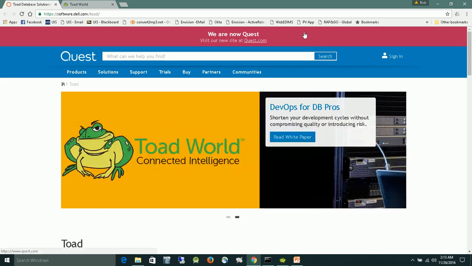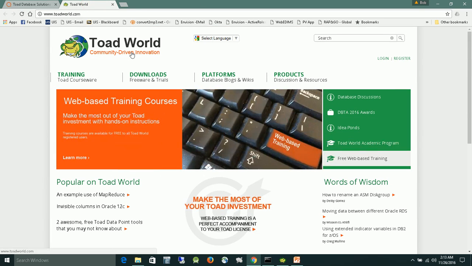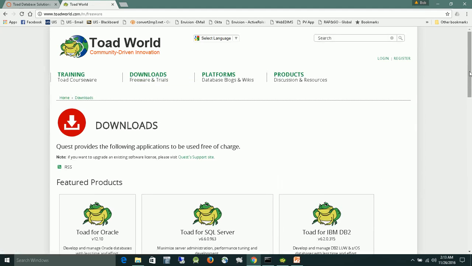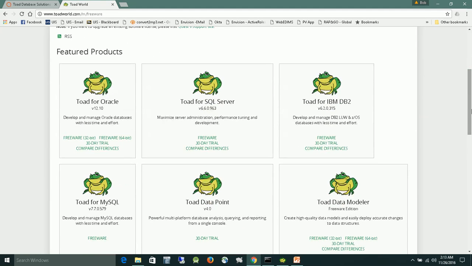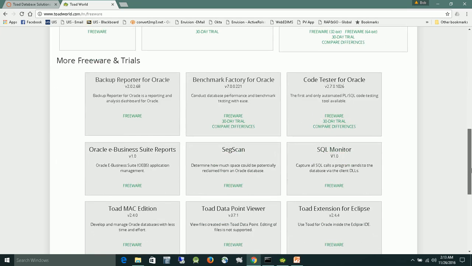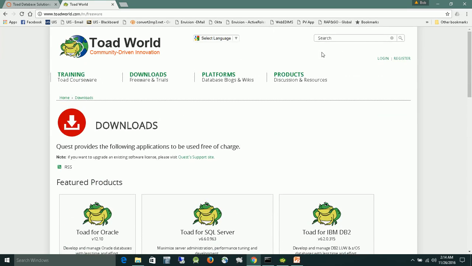And the other site for the freeware would be Toad World, and there's plenty of training and downloads and documentation available. There's plenty of downloads. There's Toad for Oracle, Toad for SQL Server, IBM DB2, MySQL. So plenty of things to do at their website.